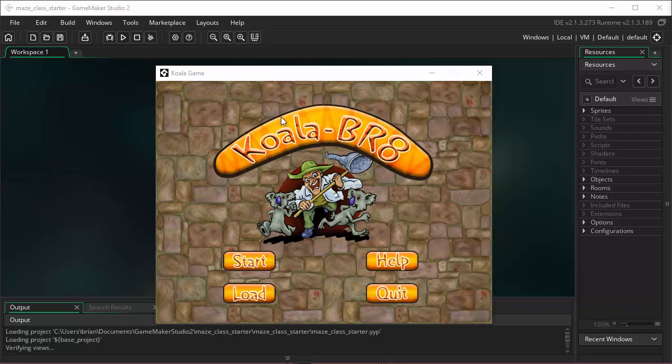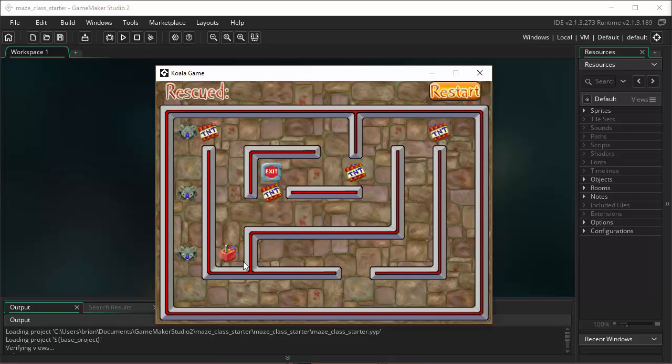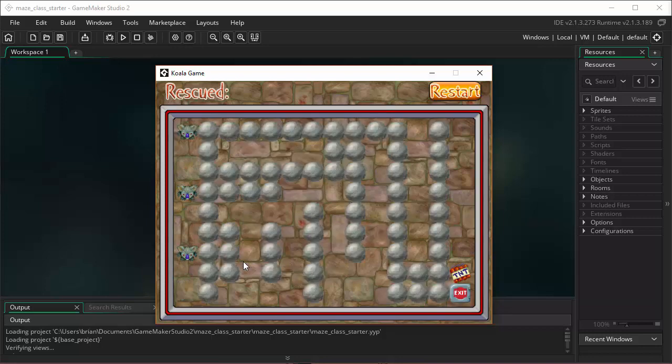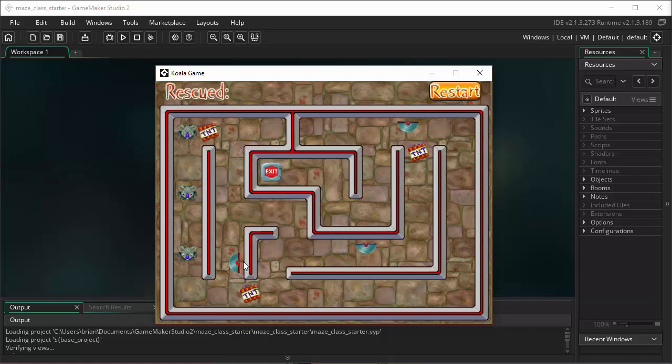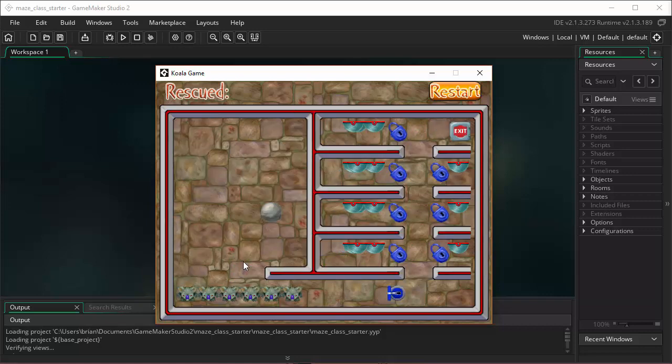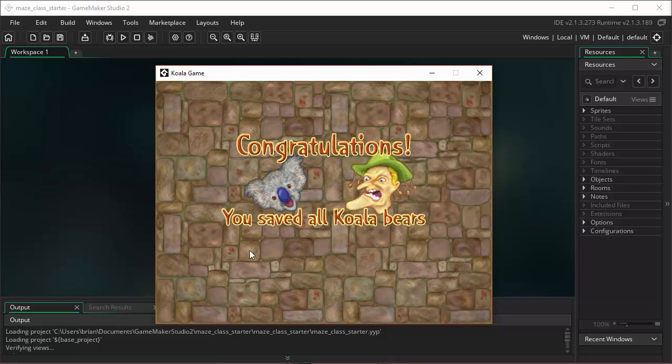Again, I'll give details in class, but just to show you what it looks like, you've got three different little koala bears that you need to get through this maze. You'll note that they move in a very unusual way, and we'll show you how to do that. That's what's going to be in this video. You have to get them all out of the room. If even one of them gets killed, then the level restarts. You can move back and forth between different levels in the game using the keyboard, and then there's an end room.